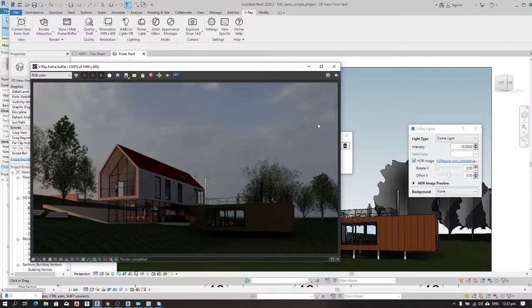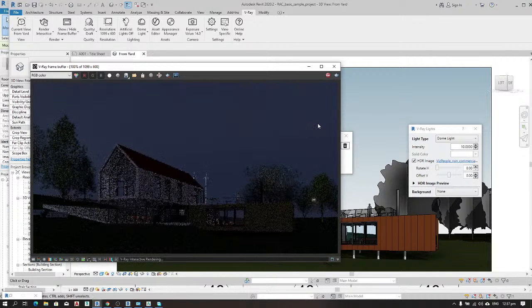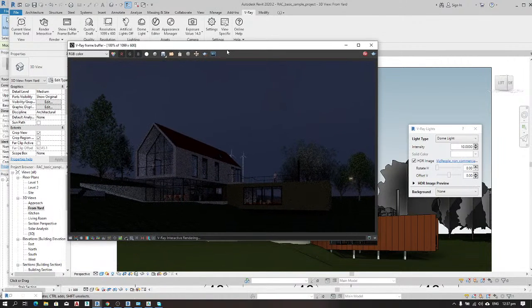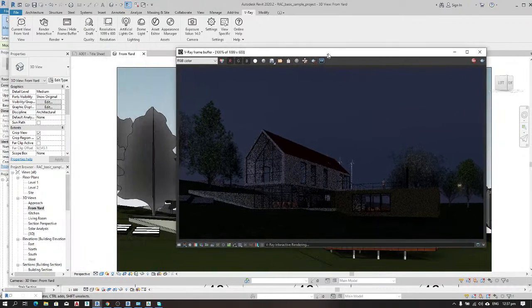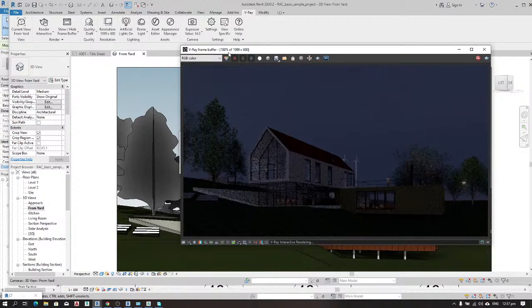Okay, so we have a nice HDR right now. If I enable artificial light, you can see that the artificial light is not showing really well.